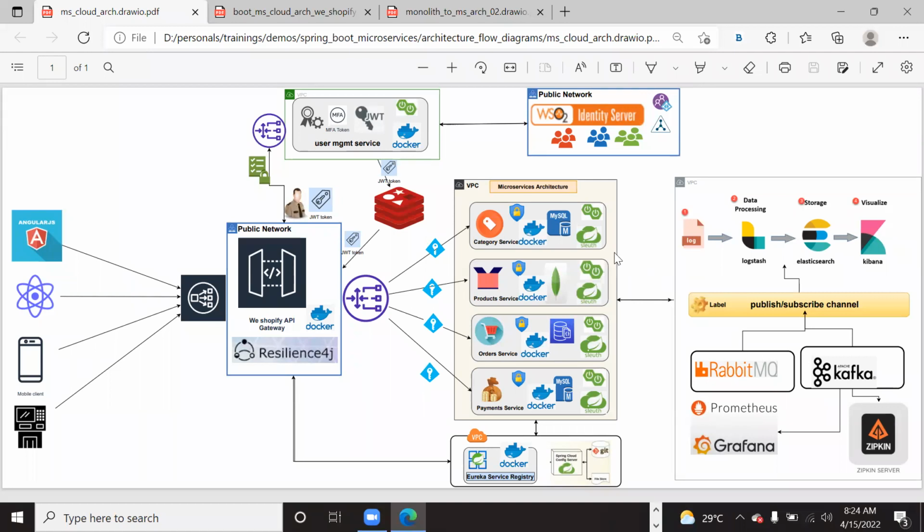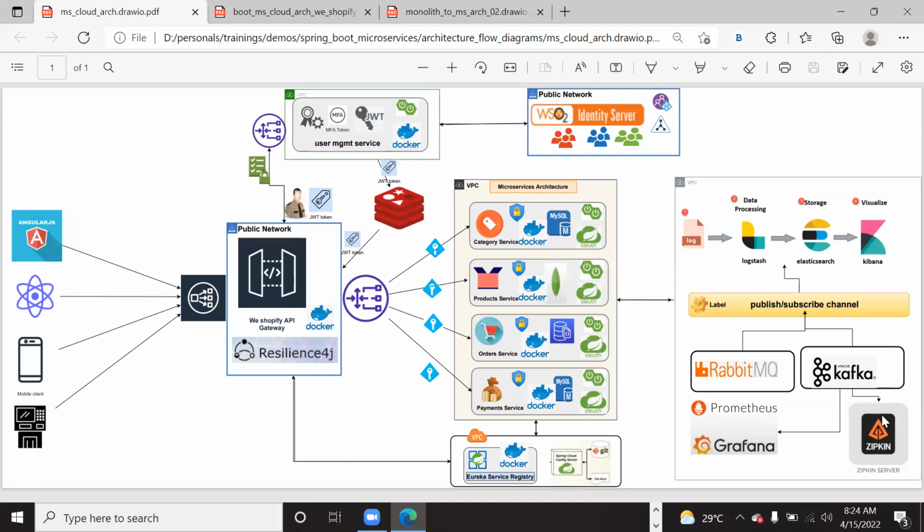And also our microservices are deployed and running in production in Docker containers. We want to visualize how much CPU and how much memory each and every Docker container is consuming, all those metrics we want to know. So those things we can see inside Grafana.